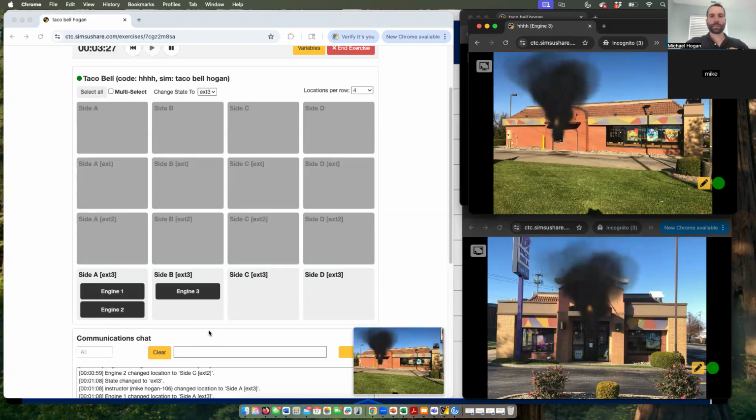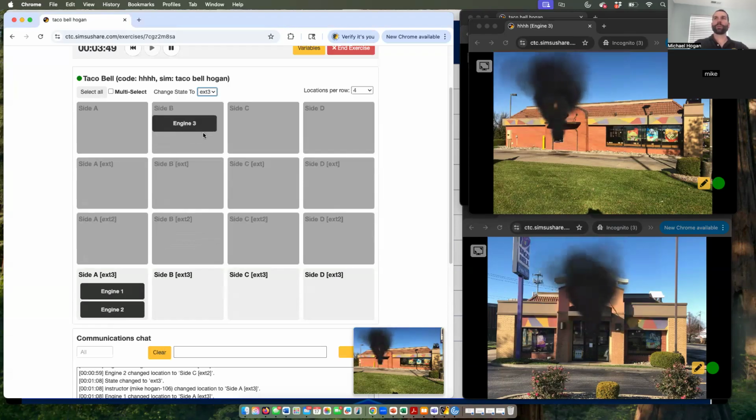But a reference to this would be like, you have slide B, engine 3, they're in the third extension phase. If they radioed command and said, we've got fire knockdown, and you dragged them back up to the top, just for purposes of an example, because we did nothing in the first four slides, it would show them seeing no fire.